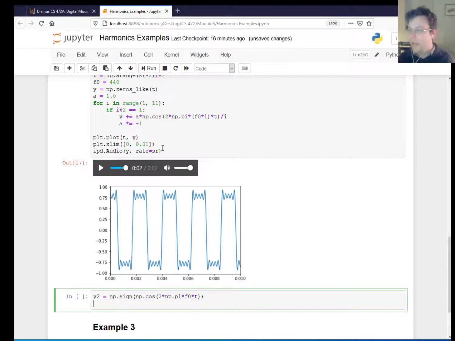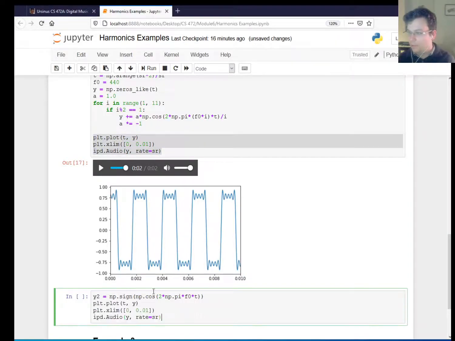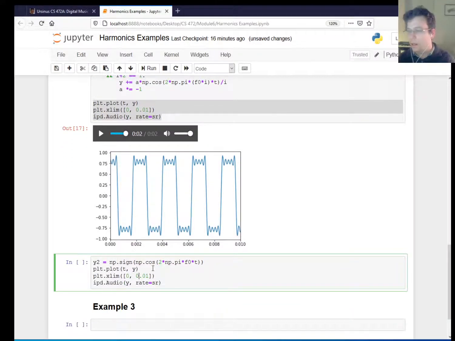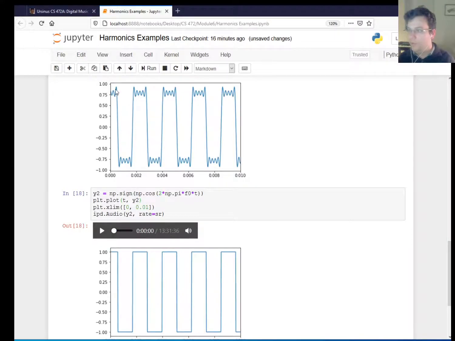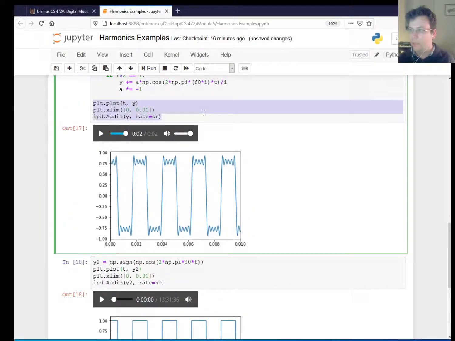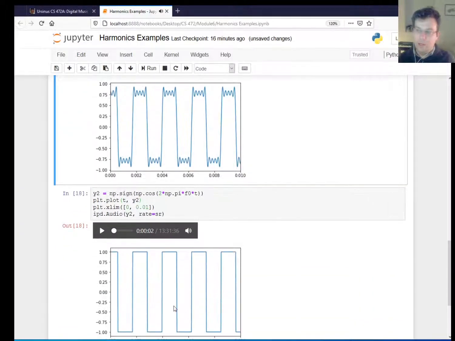If I do that, and I look at the result, then what I'm going to see is this. And you can see how similar these shapes are, right? You can see they're at the same period. And they're basically doing the same thing. This is just a wigglier version of it. So if I play both of these, I can hear the same sort of thing where this one is grittier, right?